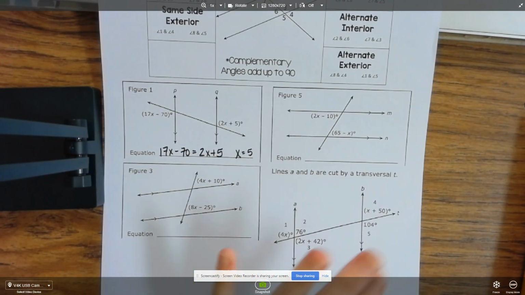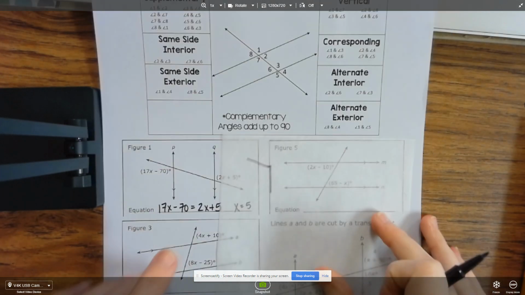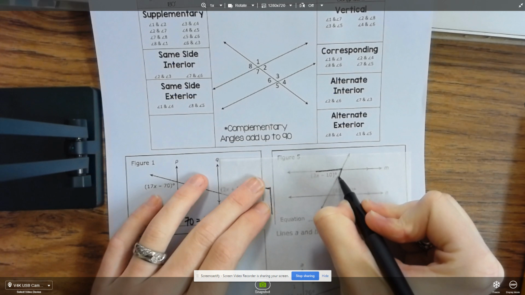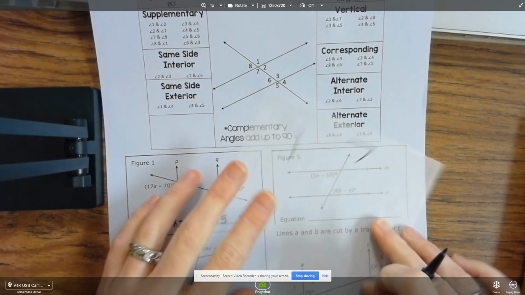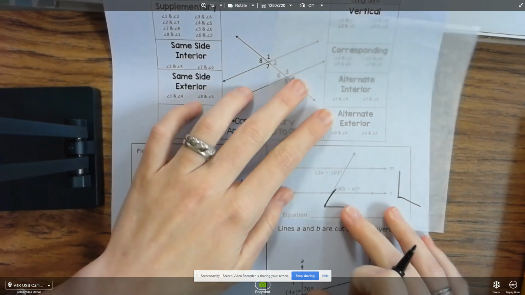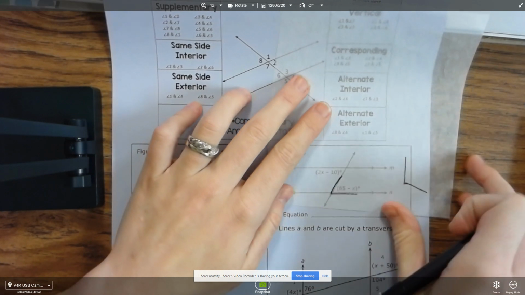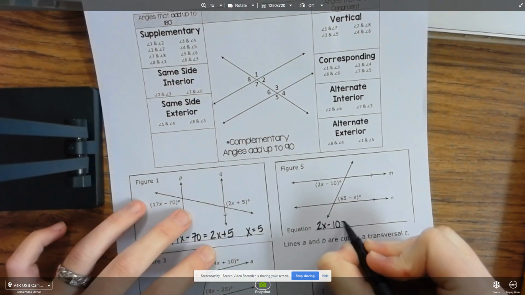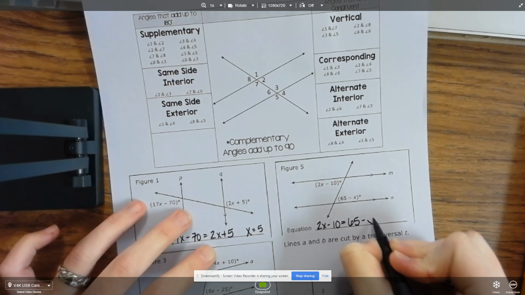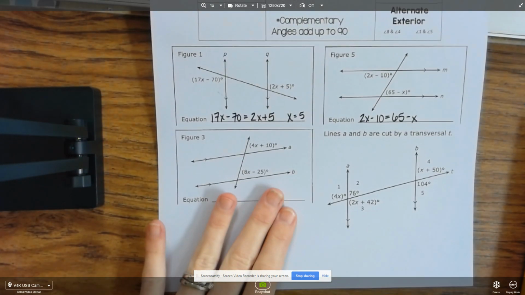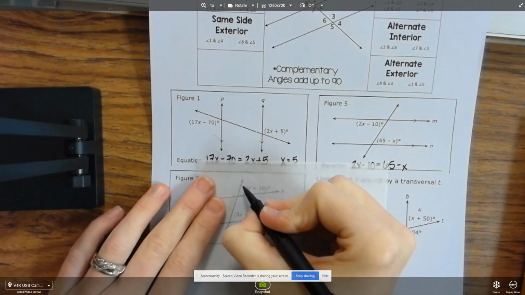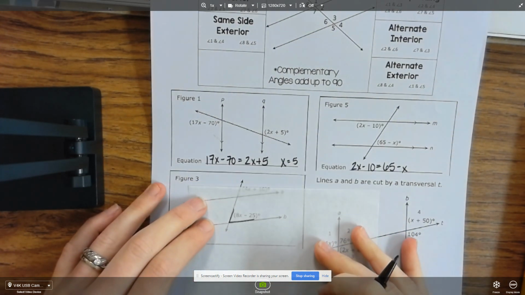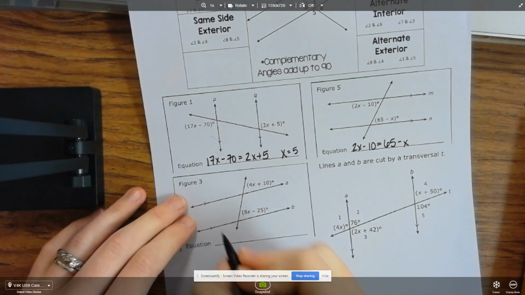And so same thing here to see if they are equal or if they're going to add up to 180. You just trace one of those angles, and then you can flip it around. And you can see here they line up perfectly. So those two angles are going to be equal to each other. And so here's again another example. And so if I slide this down, those two are going to be equal to each other.